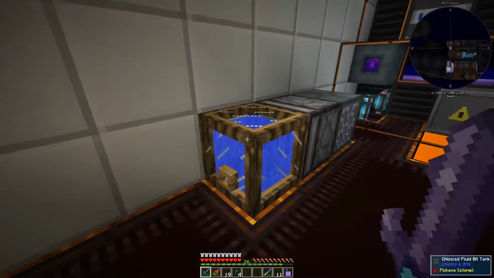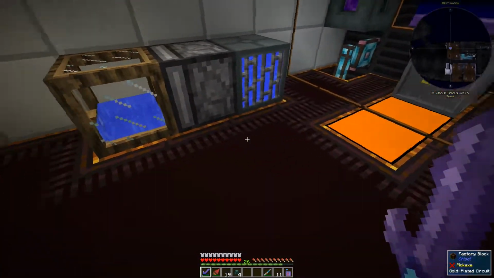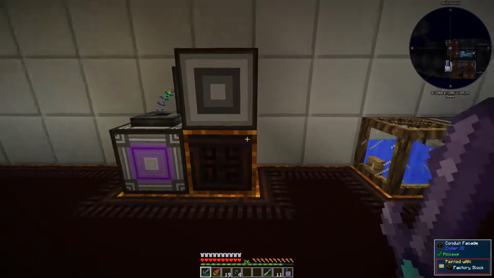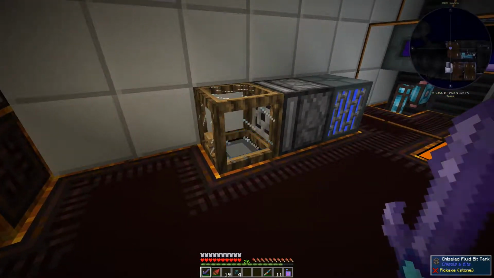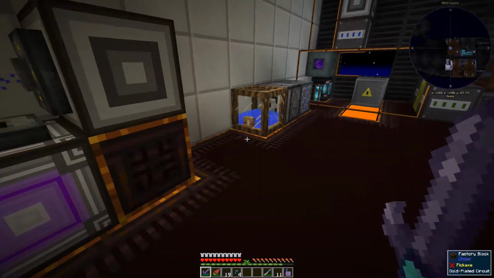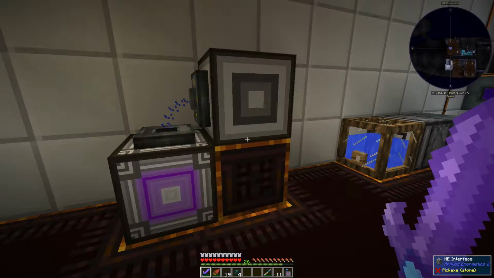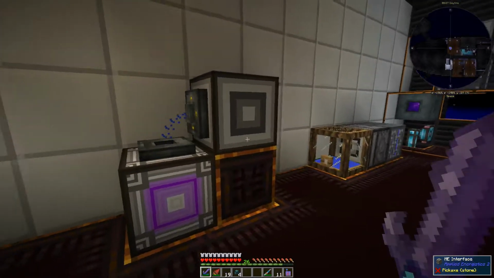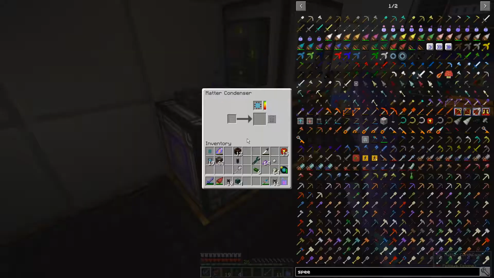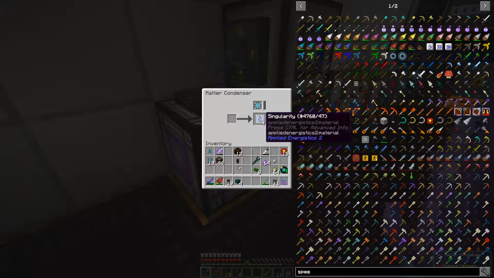But I'm thinking I might have 2 of these. I might have another one to go here, just to double the amount of bits we have, just to see if that's going to change so much. I don't think it'll change too much, but I think it'll be quite cool to play with that. But yeah, so looking quite cool. Oh, look, we're going to get one any second now. There's our first Singularity. Awesome.